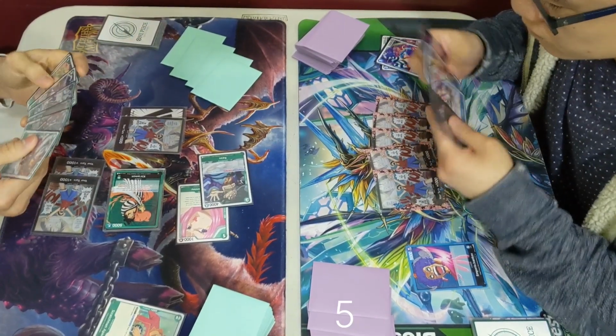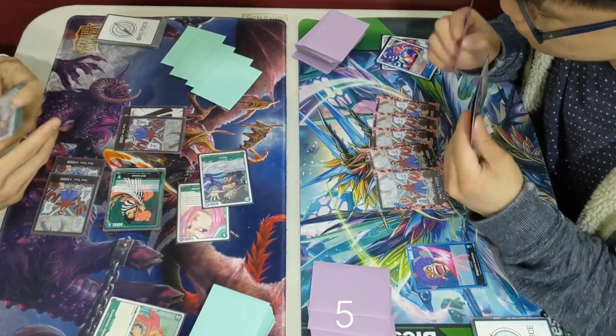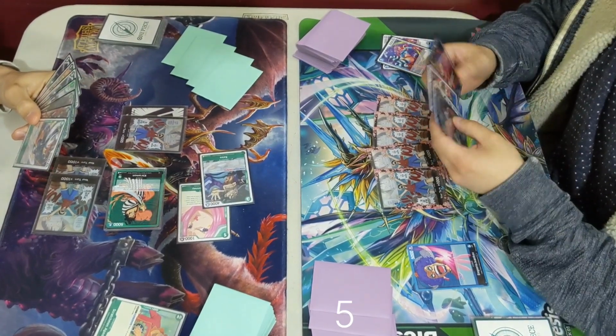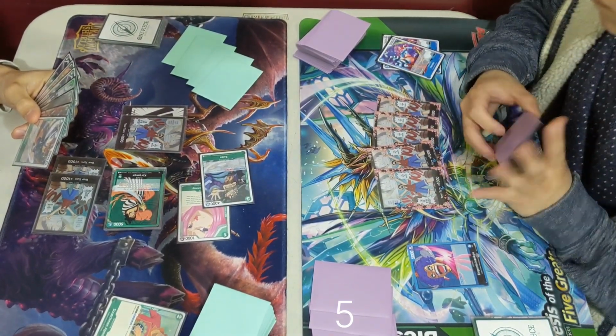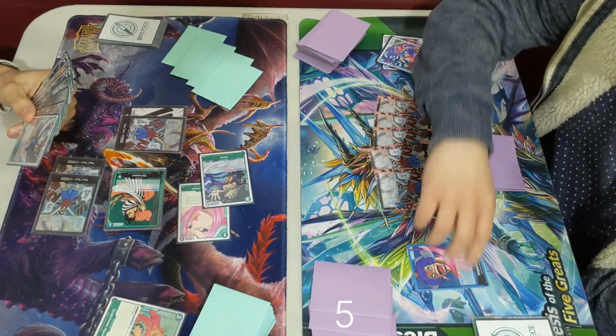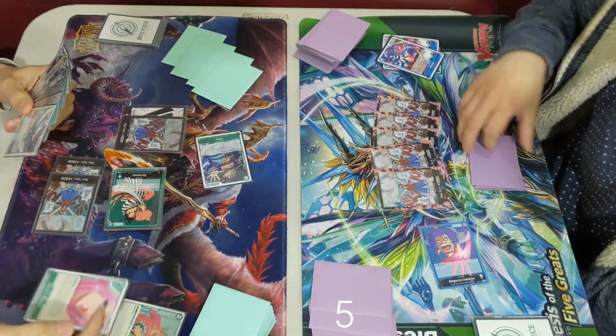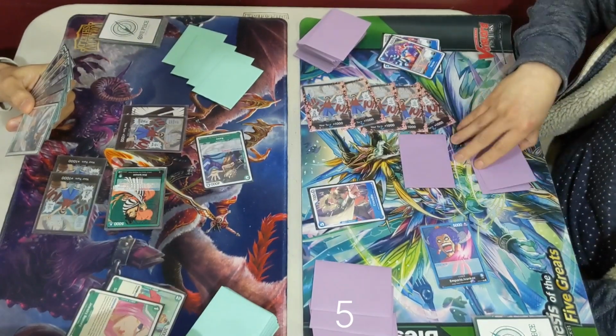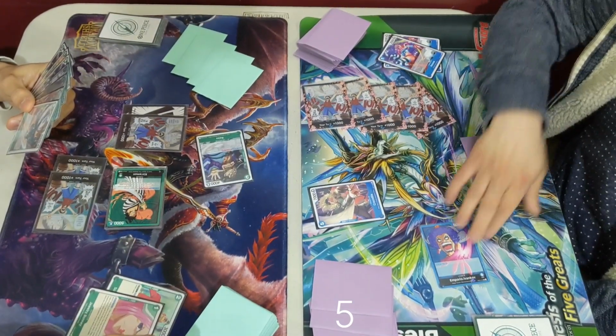5 Don turn. He has a Mihawk in hand. I saw an Avila, so he's got a 2k counter. I just saw a Crocodile. It's probably the move just to summon the Crocodile. Yep. So now he's got his first 7k body on board.